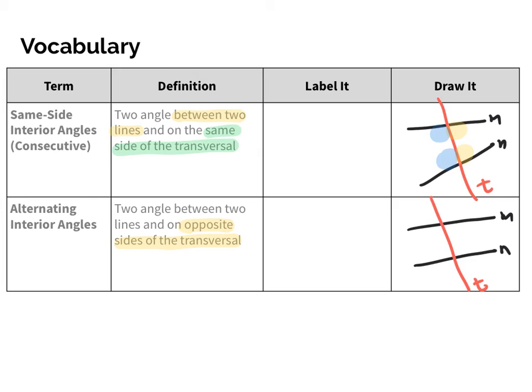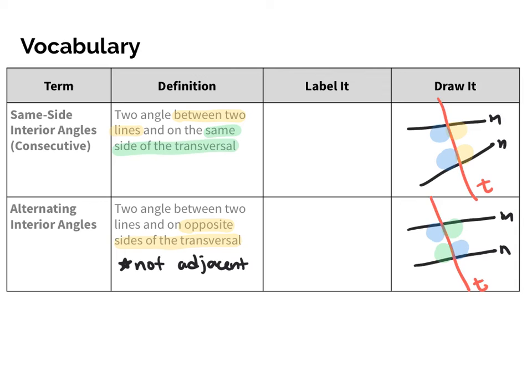So alternate means opposite. Now, the key thing here when we talk about alternate is I'm going to use a fancy word. They cannot be adjacent, which means they cannot be next to each other. So for example, if I were to choose one of these, so say I'm going to choose this one right here between line M and T. So adjacent means I do not want to choose the one next to it, but I want to choose the other one that's on the opposite side. So that's going to be at the intersection of N, but it's going to be on the opposite side. So here my alternate interior angles would be those, and here shown in green.